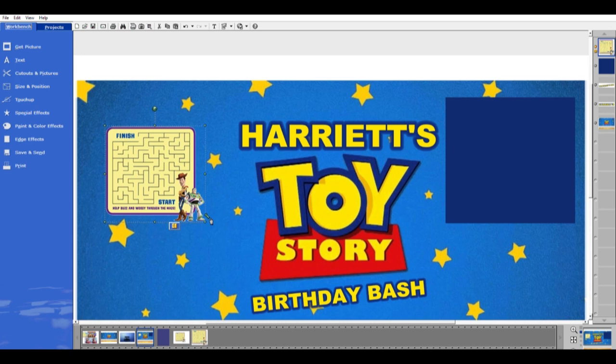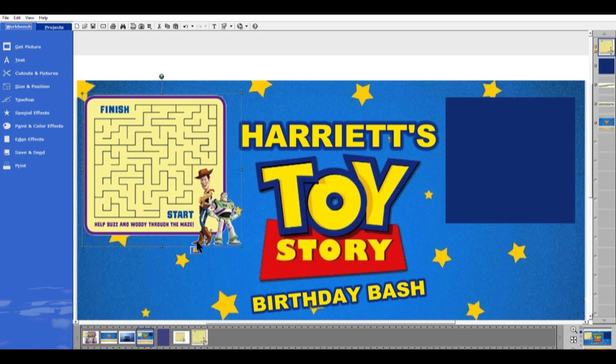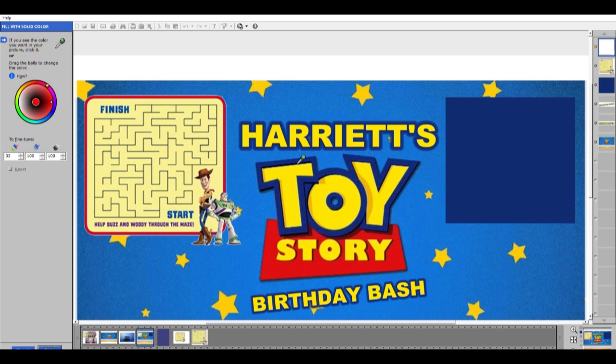I'm going to hit the puzzle piece so that I can change this edge. Now I'm going to change this edge to the right color. I was just showing you it was there. Now I'm going to hit undo to put it back where it goes. And now that I have that edge chosen, I'm going to go to paint and color effects, fill with a solid color. And I'm going to once again go into that blue, or I can click here because that's the same blue, and it'll change it to the blue so that everything will look uniform.